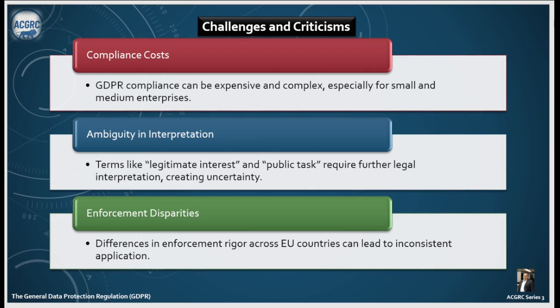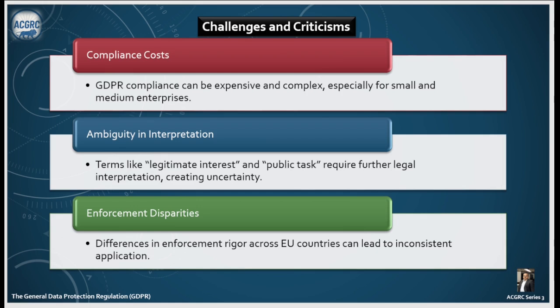How is ambiguity handled in this case? Well, supervisory authorities in each EU country give guidance and case examples. Courts may decide the meaning in real life legal cases. Industry groups share best practices to help members apply the rules consistently. The European Data Protection Board publishes clarification on tricky topics. In summary, ambiguity in GDPR means some rules are not 100% clear and may be understood differently depending on who is reading them. That's why organizations need to be careful, get expert advice when needed, and always act in a way that respects people's privacy.